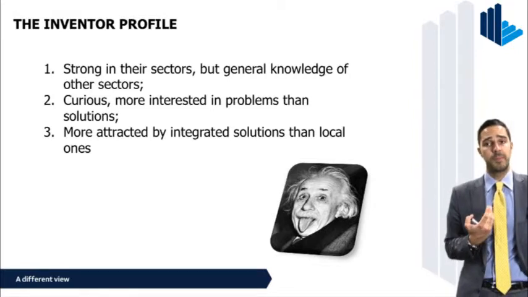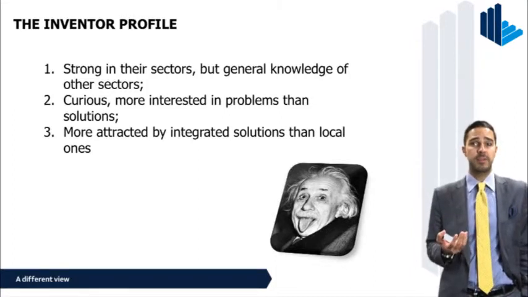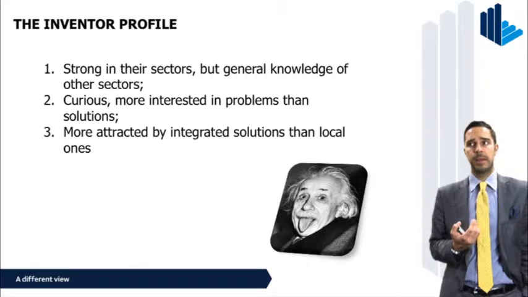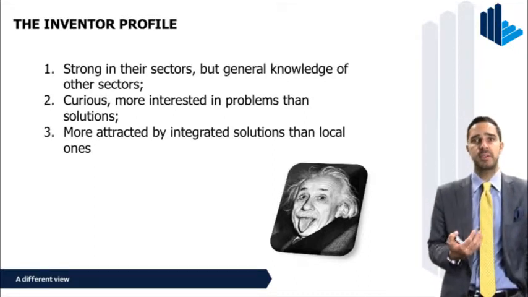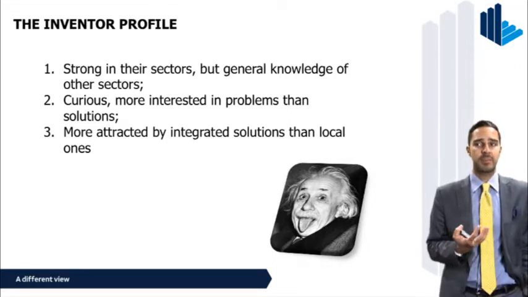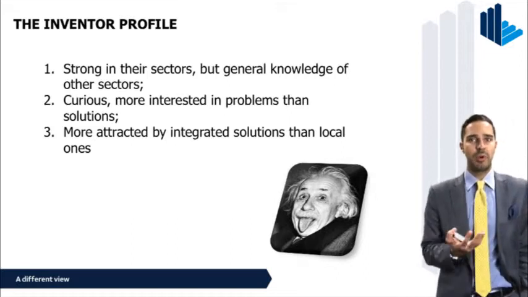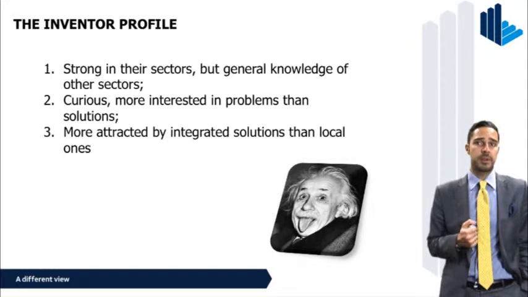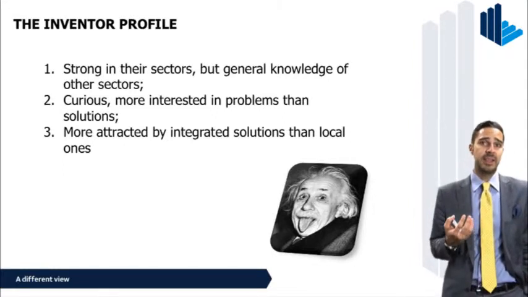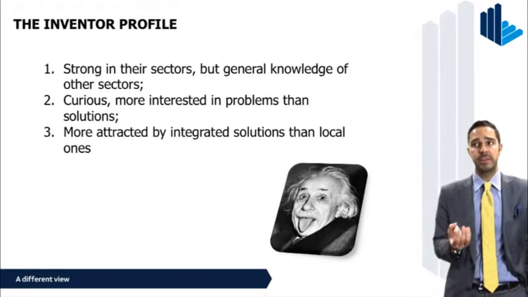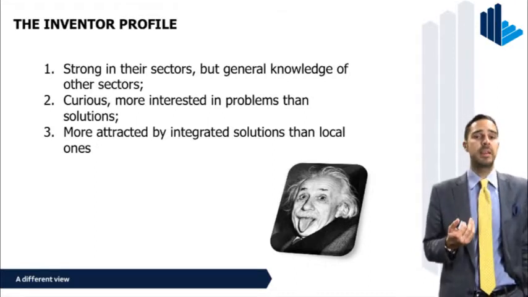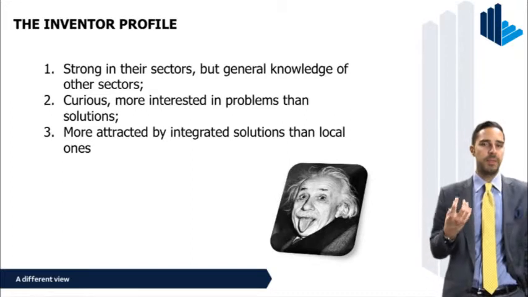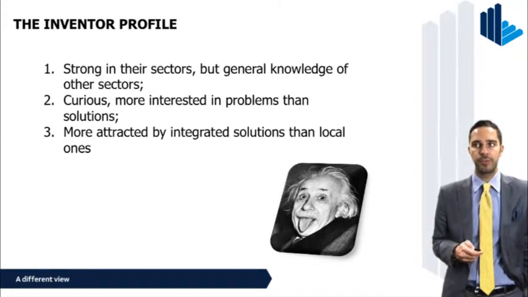The second aspect, the second characteristic, is that typically inventors are really pushed by curiosity. They are typically more interested in problems than solutions. And this is an important aspect, because curiosity is, of course, a driver for creativity, and creativity is a driver for innovation. The third characteristic of an inventor is that typically they are more attracted by integrated solutions than local ones. This means they typically focus on the big picture of problems, and they try to develop solutions that tend to be pretty radical solutions.